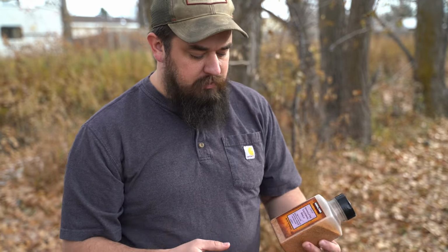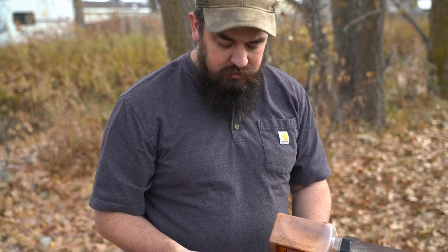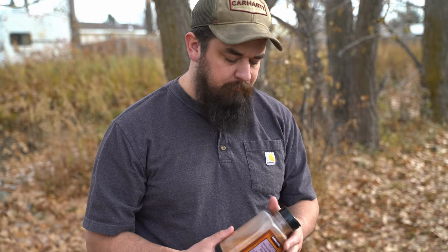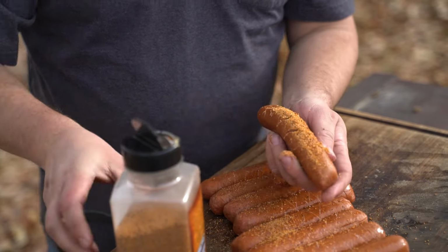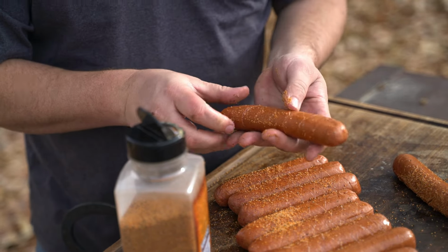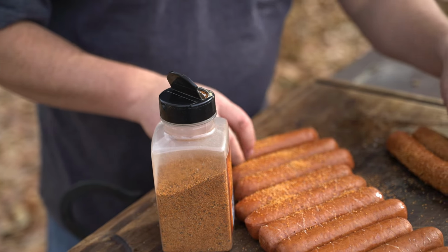I'm going to go ahead and put some of my barbecue rub on these, and just work it down into the slices a little bit. I don't want to over season these, just enough to elevate them a little bit and give them a little extra flavor. So we'll go ahead and get these laid out and start to get some seasoning on them. Just put a little bit on there, and just kind of let that work down into the crevices.